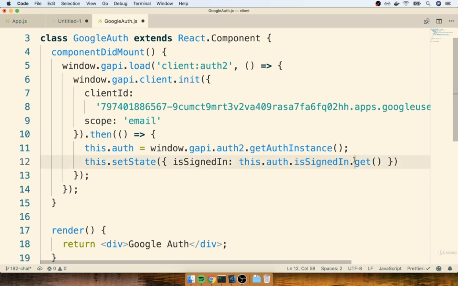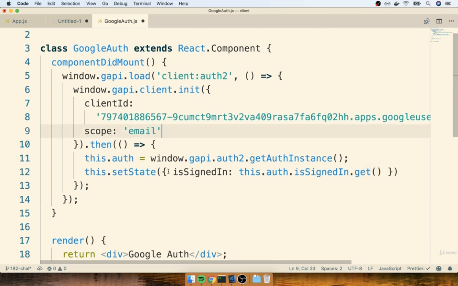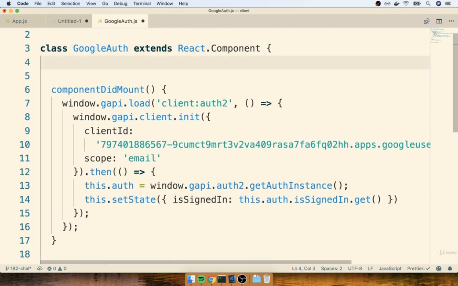And if we want to get whether or not the user is currently signed in, we just reference that get function, or we invoke it like so. Okay, so now that we are making use of component level state, we need to make sure that we initialize the state object when our component class is created. So at the top of this class, I'm going to say state is signed in, and I'm going to default that to have a value of null.